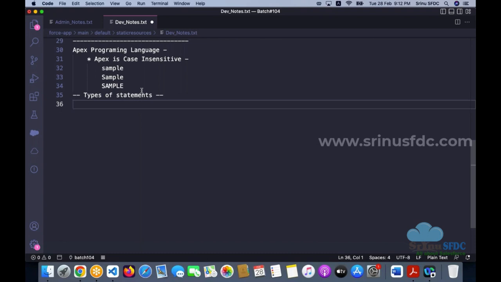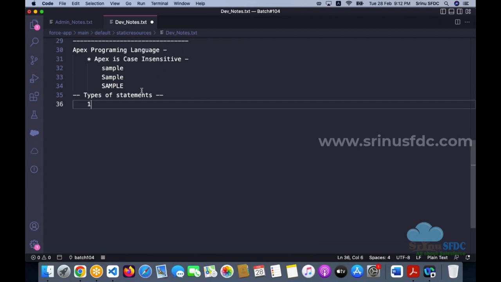Like in English, we say compound statements, so we combine multiple statements with "and", right? In the same way here, there are different categories of statements, based on the purpose why we write that statement. So different statements are used for different purposes. I'm classifying those statements. What are those different types?